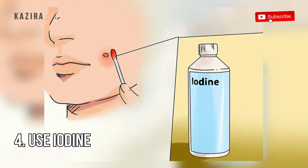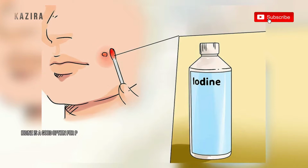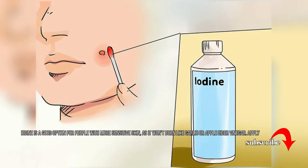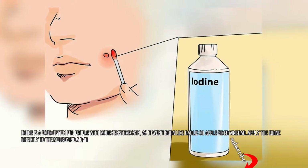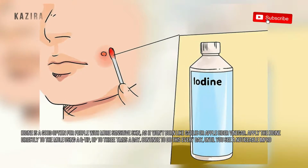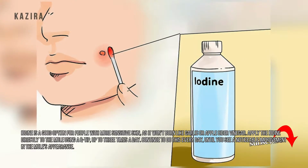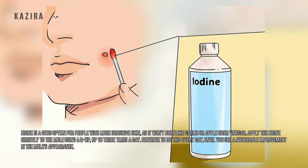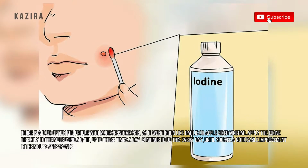Use iodine. Iodine is a good option for people with more sensitive skin, as it won't burn like garlic or apple cider vinegar. Apply the iodine directly to the mole using a Q-tip, up to 3 times a day. Continue to do this every day, until you see a noticeable improvement in the mole's appearance.